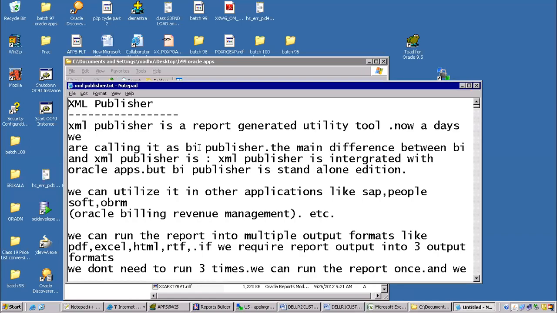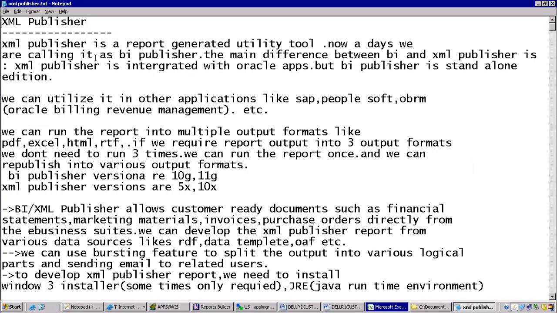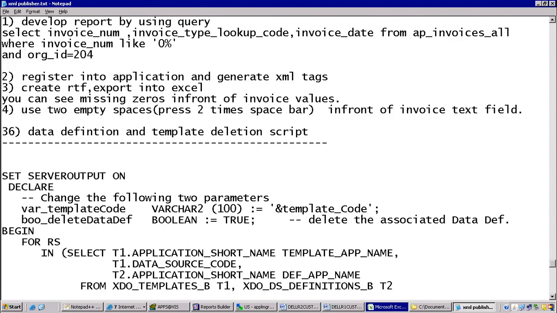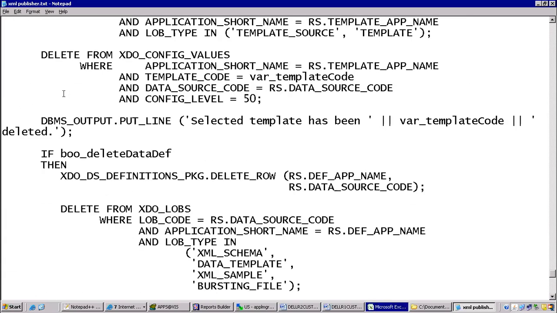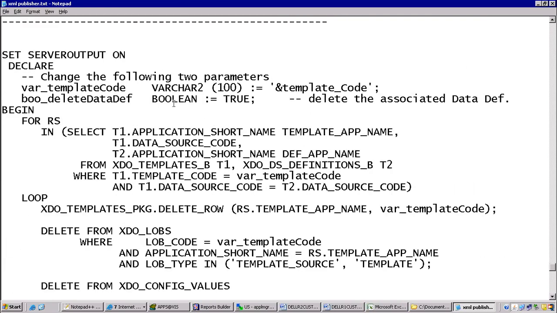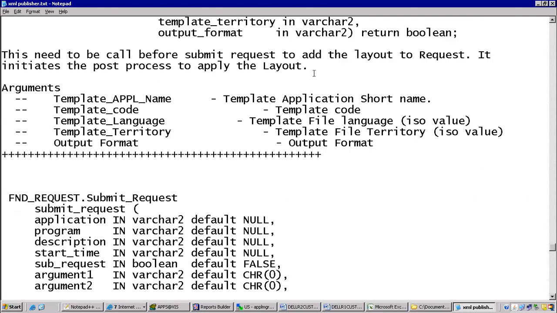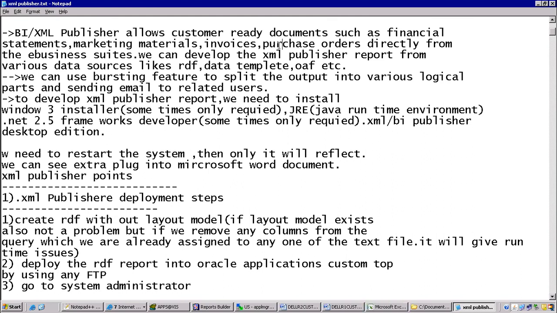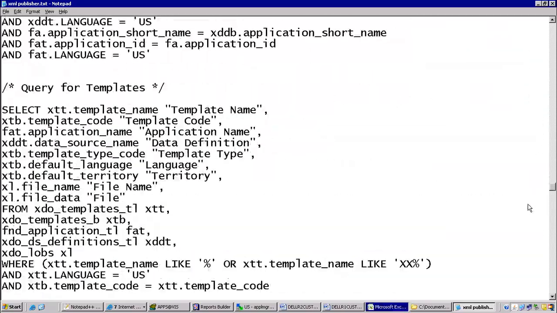XML Publisher is a little big. So we have so many points. Till now I told you only one point, but if you go down here, 36 points are there. So you need to prepare up to date. Don't delay. I'm telling XML Publisher, but you are working on item creation, online content creation. There is no relation at all. Whatever I'm teaching, the same topic you have to practice. So today, do not practice O2C, P2P or anything else, only XML. It's very big actually, and it's important.